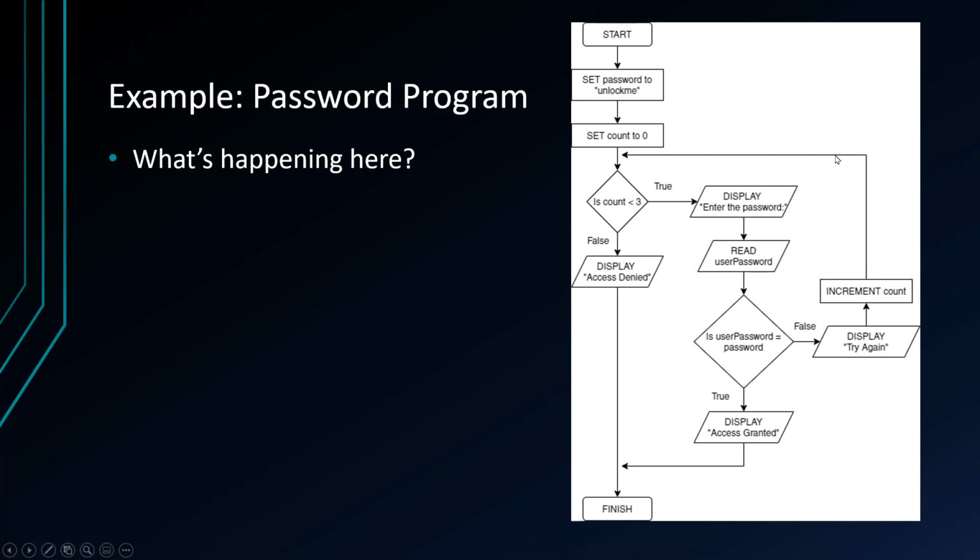The flow comes back and links in just before the decision. So we ask again. Now count is 2. Is 2 less than 3? Yes, it is. So it comes in, it asks for another password. It retrieves that password, and continues on by saying, does it match? If yes, we're done. If no, continue on and ask for another one, incrementing count. So at some point, we're going to get to the end of this loop by either running out of guesses or correctly getting the password correct.